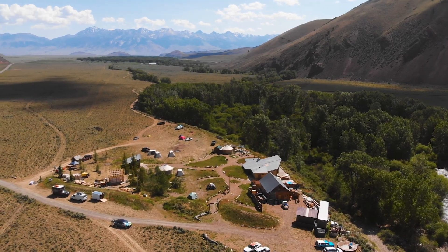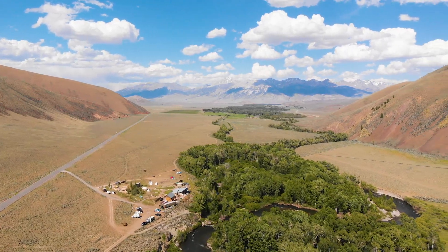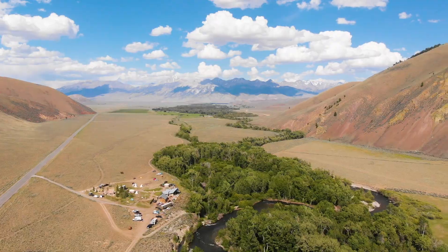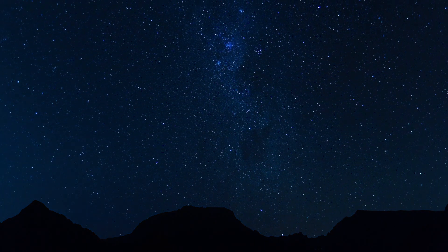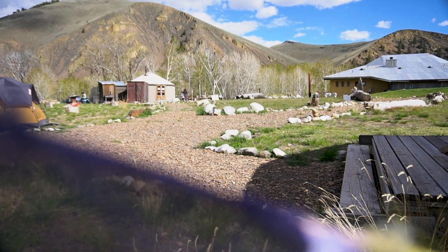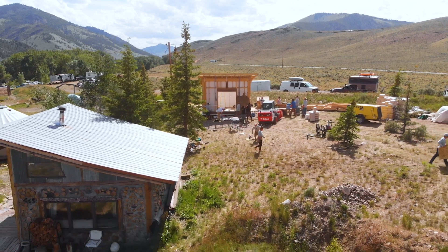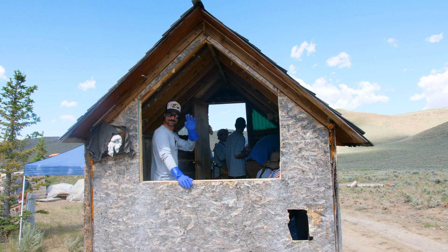Idaho Base Camp is one of the most magical and incredible places I've ever been to. Just being able to sit out here and admire the beautiful mountain ranges — it's a dark sky so you're literally seeing millions upon millions of stars. The scenery is stunning. The camp itself is a magical place, from the sustainable home building they've done on this property for inspiration, to the people who have put this magical place together. It's really been an incredible experience so far.